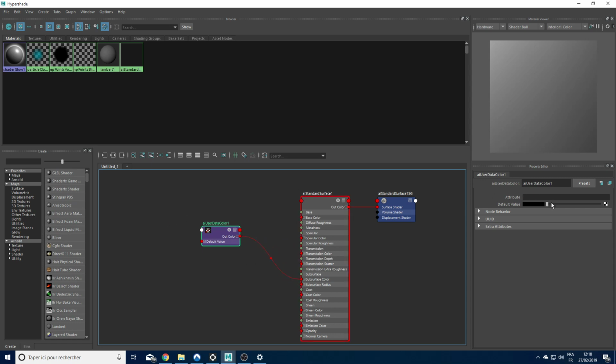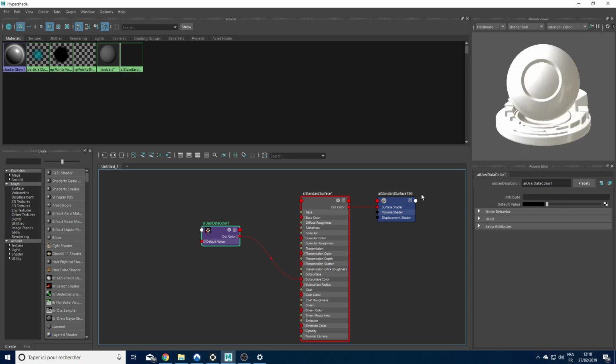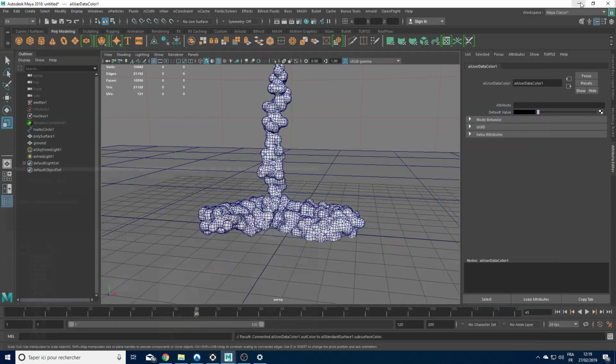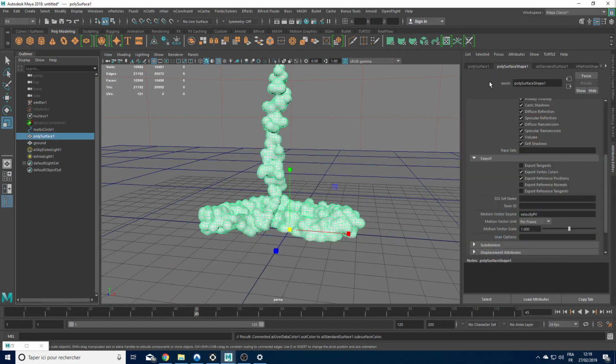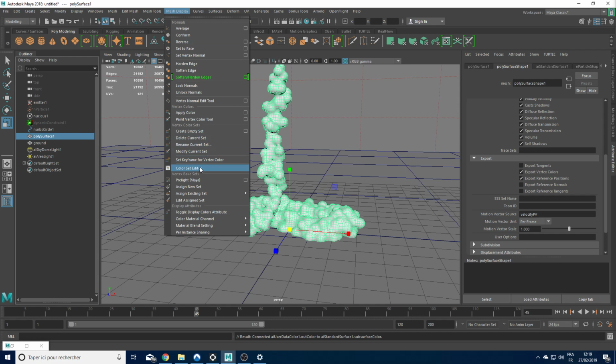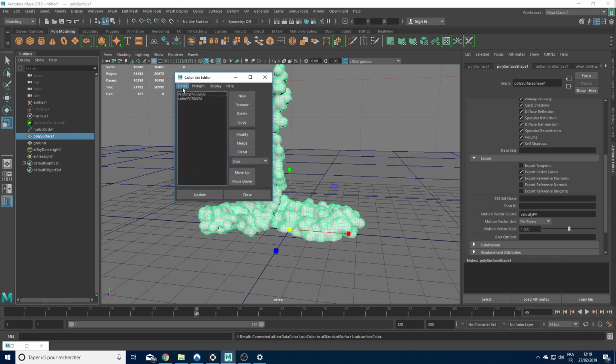But we need a name for the attribute so that Arnold knows what color to pick up. Well, we can find the name of our vertex color by selecting our polysurface mesh and going into Modeling, Mesh Display, Color Set Editor, and we can see that the color set is called colorPV.